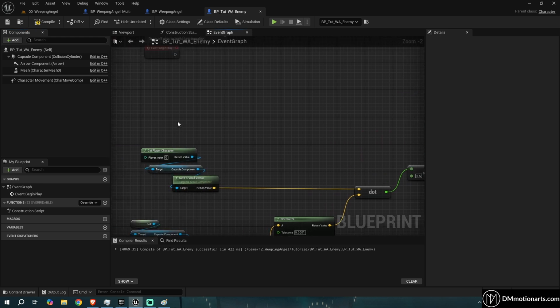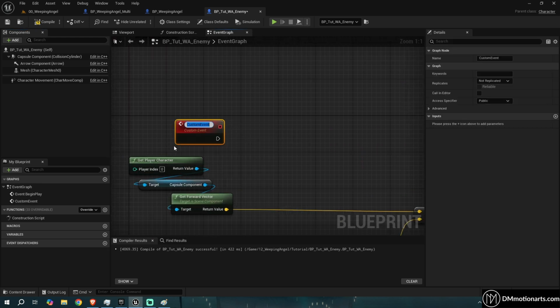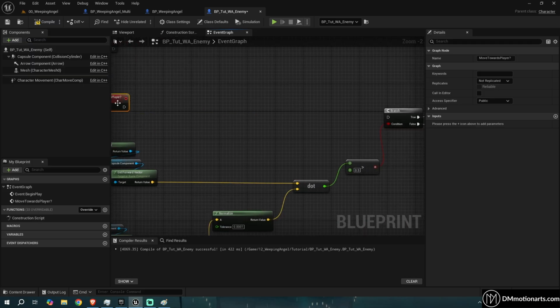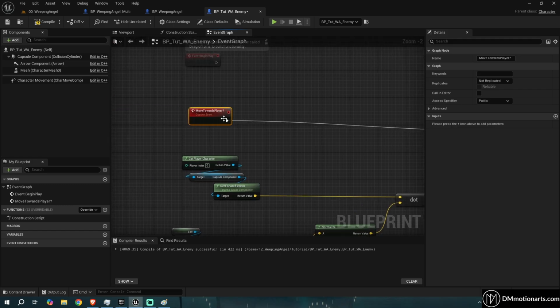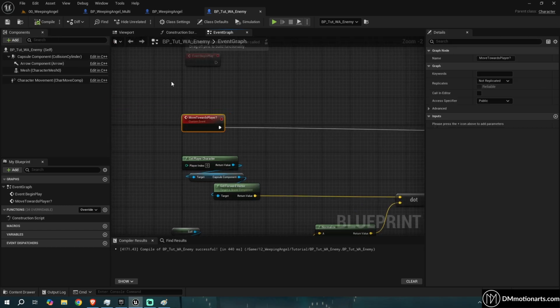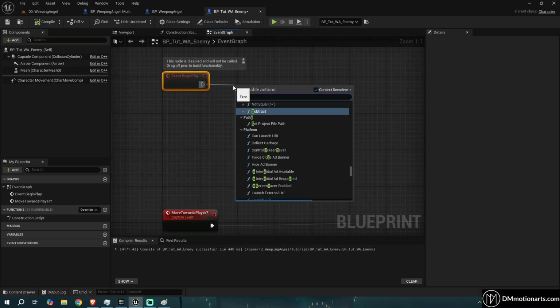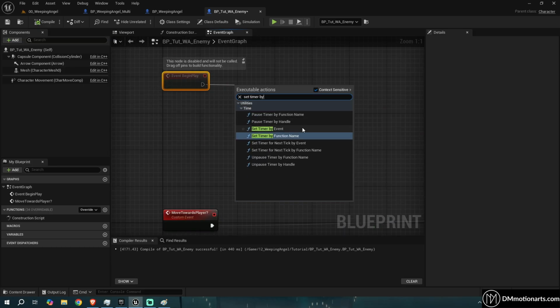So I removed the event tick and I'll create a custom event, and then I can check is that move towards player, question mark, or something, and I'll place it around here. The thing is, event tick works every single frame, which is why we will use something called set timer by function name.